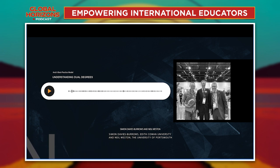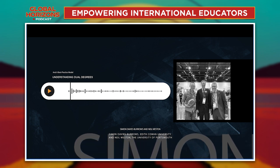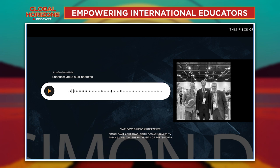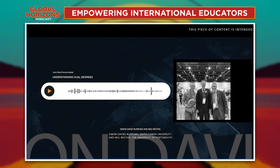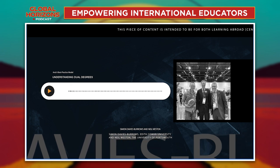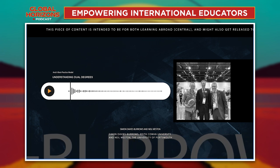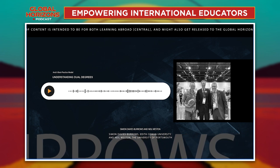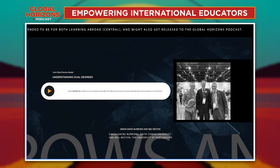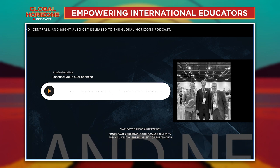We're getting the quality assurance people at Portsmouth and ECU to discuss regulations and different structures. From a marketing point of view, we've been connecting marketing colleagues to develop collateral, films, student profiles, websites, and marketing resources — identifying the USPs of each institution to get the message out as effectively as we can. And as we've started on international recruitment, we've begun having conversations with our international regional recruiters about doing shared marketing for these dual degree programs, saying you can start in the UK or you can do it the other way around.